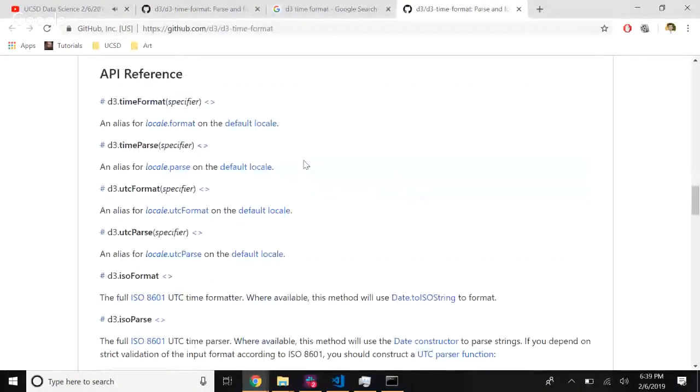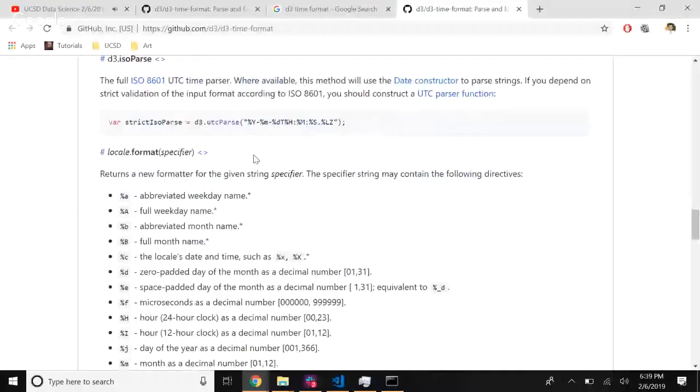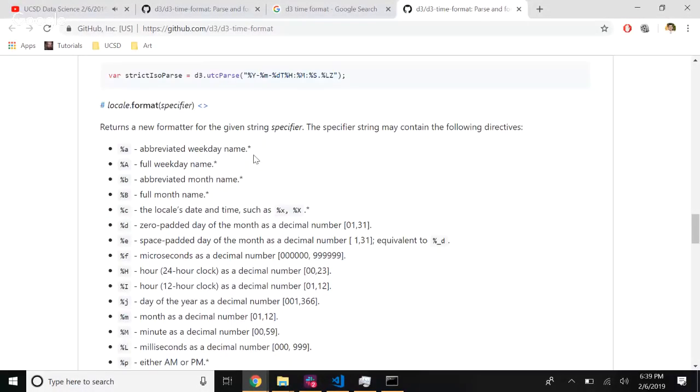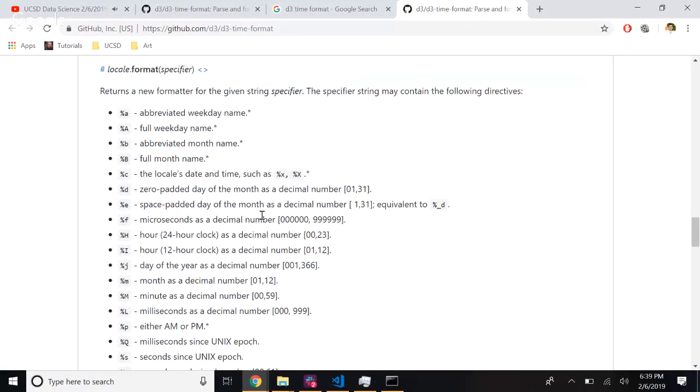And then if I go look at the API reference, I stop here and I see, oh, okay, well, there are different ways of looking at it, right? So %d is the zero-padded day of the month as a decimal number, 01 to 31. And %b is the abbreviated month name, which is what we have here, right?